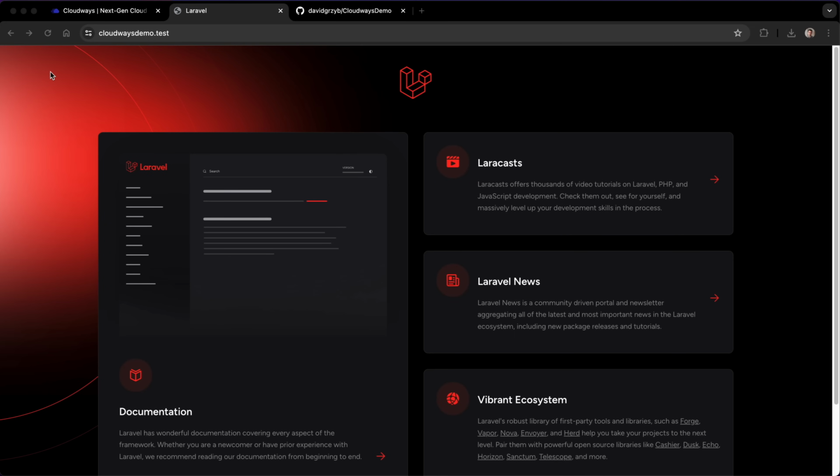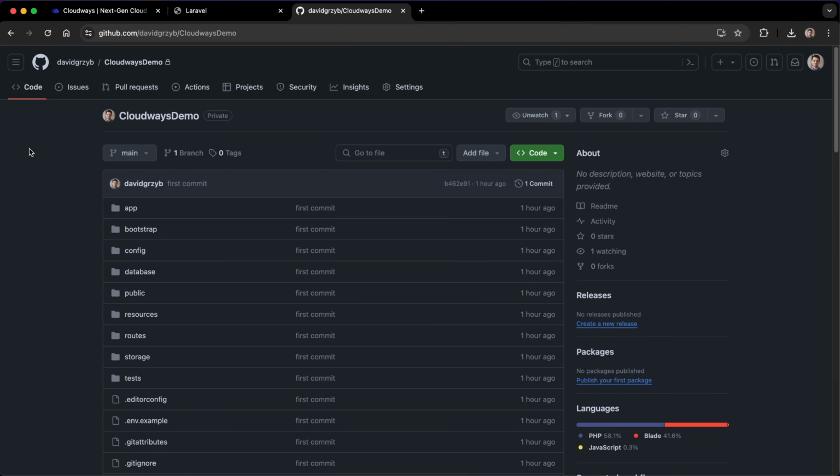So the first thing I want to do if I want to install a new Laravel app is, first of all, have a Laravel app. I've spun up this brand new Laravel app, which is running locally, by the way. I've made no changes. There's no starter kit installed. It's using SQLite. It's just simple Laravel. And I've pushed it up to a private Git repo.